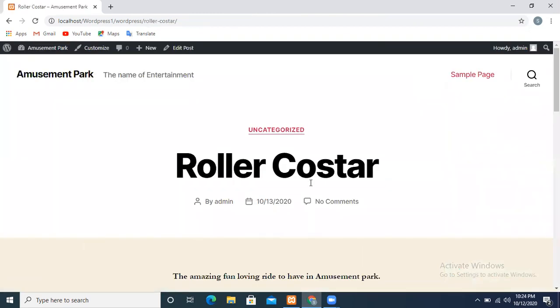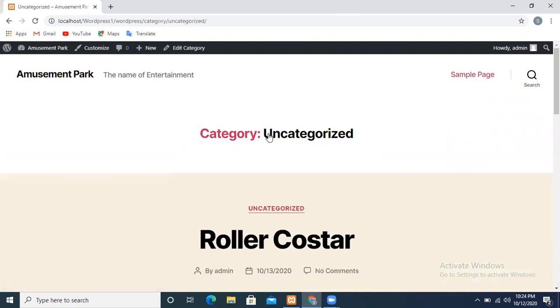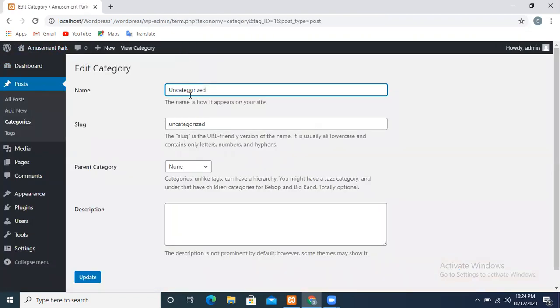Now we are going to view our post. Our post is basically like this. Our post is uncategorized. Now we are going to discuss the category and tag here. Edit the category or add category. For example, uncategorized. Never leave any of your posts or products uncategorized, because uncategorized will cause some kind of negative impact on your site. Whenever you do not assign anything to any category, it will directly save back to uncategorized.